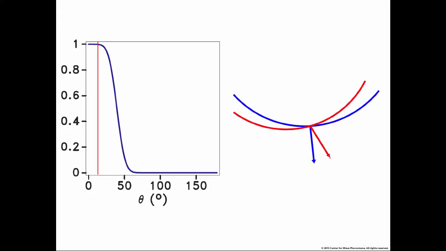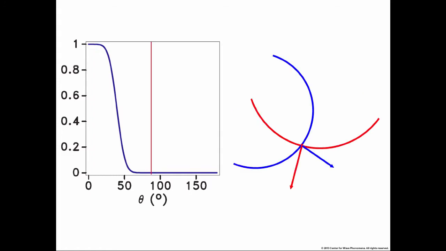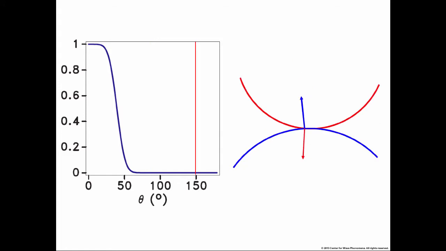So if we do that, for example, here I'm showing the weighting function as a function of the angle between the two wavefields. This is how it looks. If we have wavefields that have similar directions, we will have high weight, and then we smoothly taper down to the parts where the wavefield is traveling in opposite directions and produces reflector lags in the gradient. This is an example near normal incidence, for example.